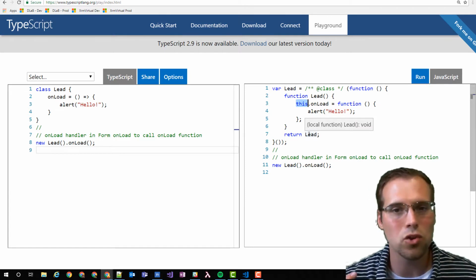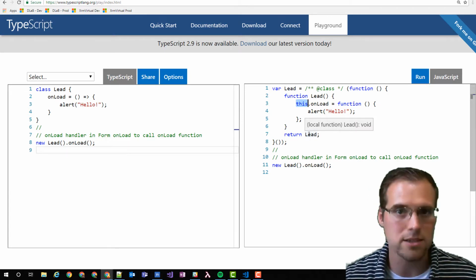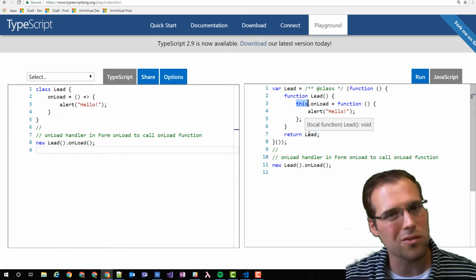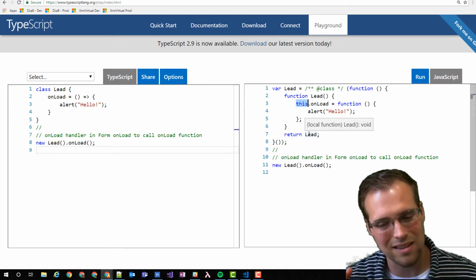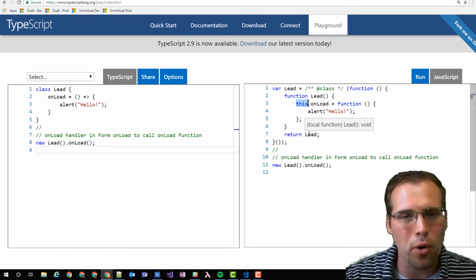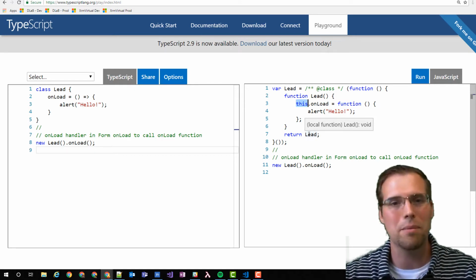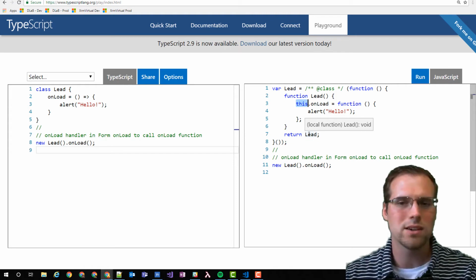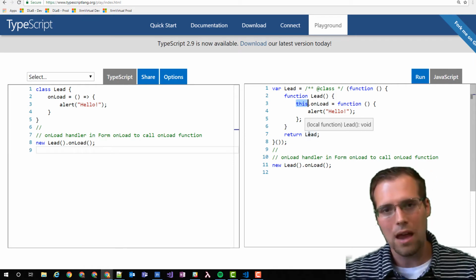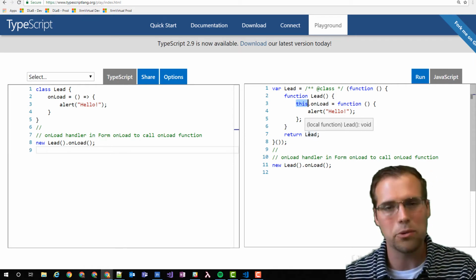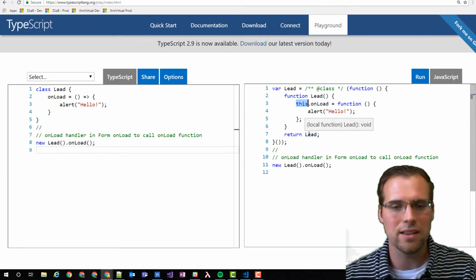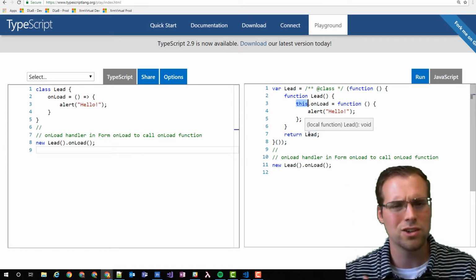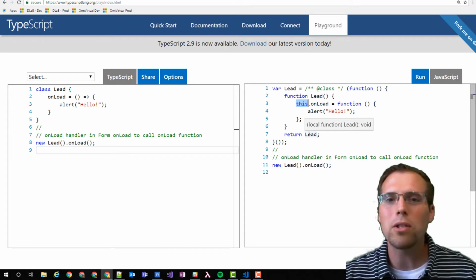Unless you're doing something where you are creating multiple instances of something, then yes, use a class. But by default, we usually have one basic static instance for a form. I don't need to create multiple instances of my lead logic. I just need the one. So that's why I usually stick to modules within CRM. But if I'm doing something else where I'm having to go through and create some other data to keep track of things, then yeah, I might use classes inside of that. So it's not a don't use classes. It's just a general first step. You probably want to look to use the modules.